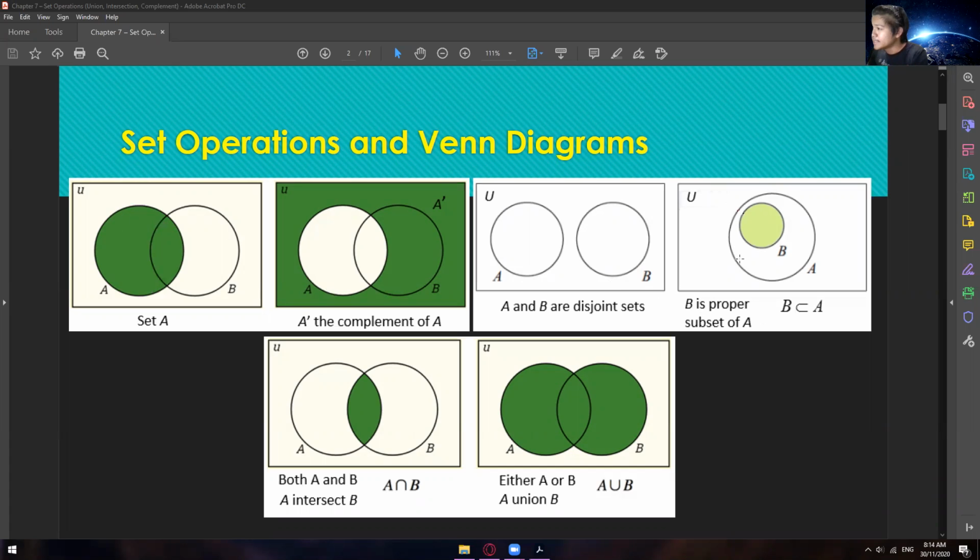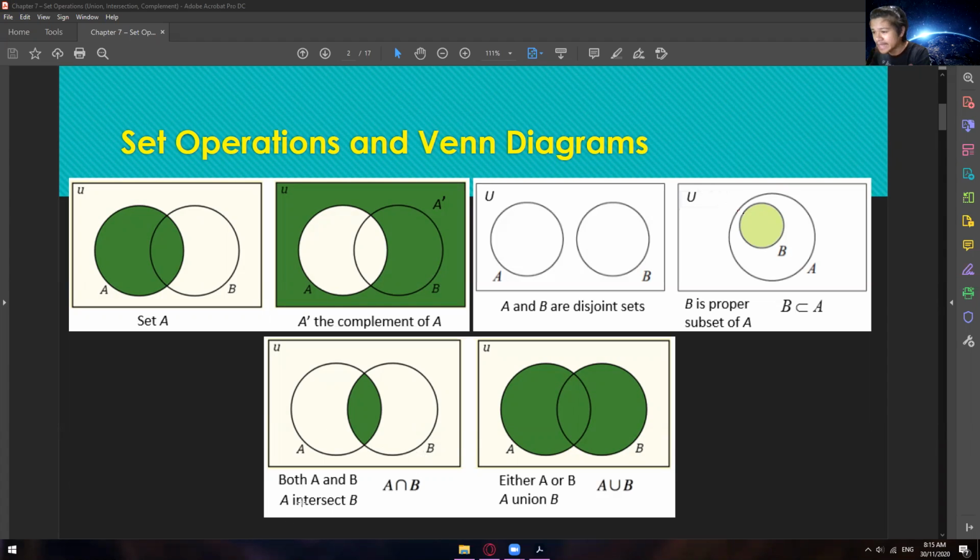Right? And then the next one, on the upper right: B is a proper subset of A. Okay, we have studied this already. When we say B is a proper subset of A, it means B is under set A. The same with this one: A is a proper subset of U, because our B is under A and our A is also under set U. And then the next one here is both A and B, intersection.